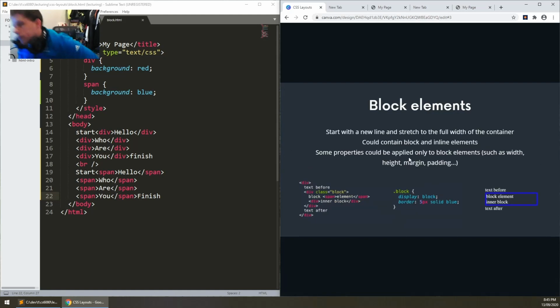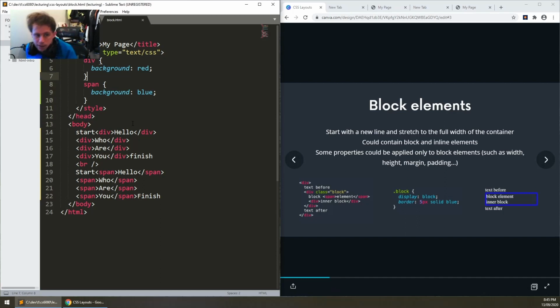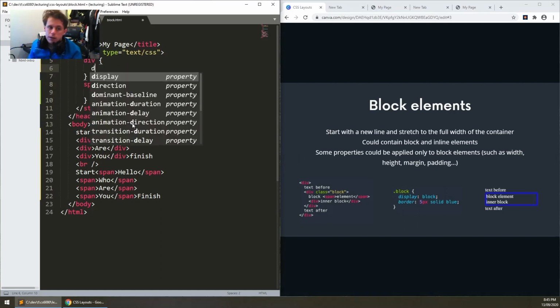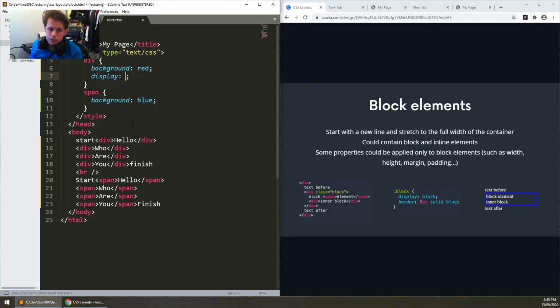Now, I think one thing that I may have poorly communicated there is that this is not saying div is the block element and spans are the inline elements. What this is saying is that div has pretty much no meaningful properties except this one, display block.